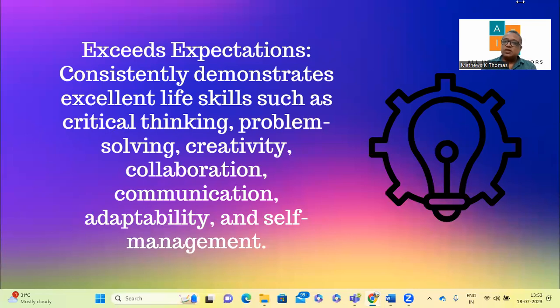Is the message that they are giving to us clear? So there has to be clarity in expression and thought. Whenever they are doing something, it has to be useful for the society and for themselves. And self-management. That means hygiene is very important. Health is one important. So when you talk about self-help, then yoga, meditation, then different games that students play, all this will come under life skills, right?